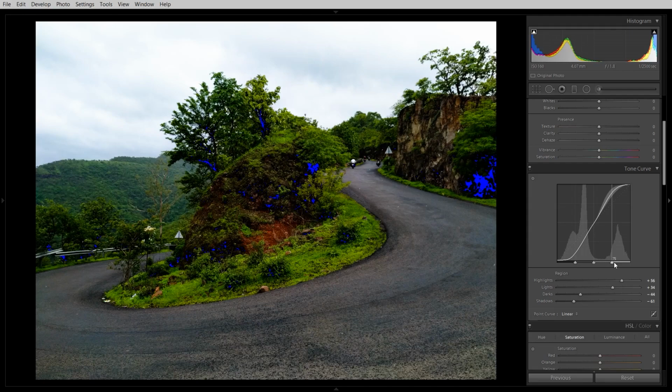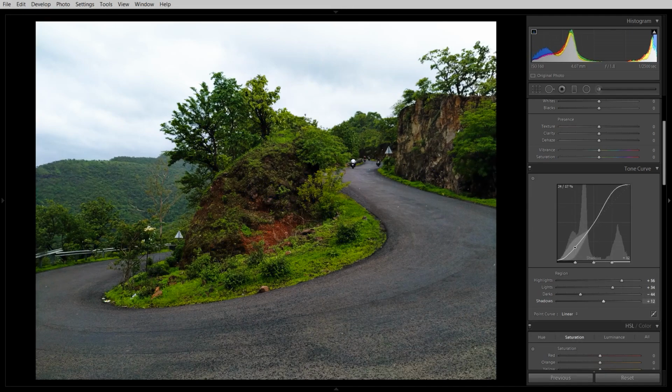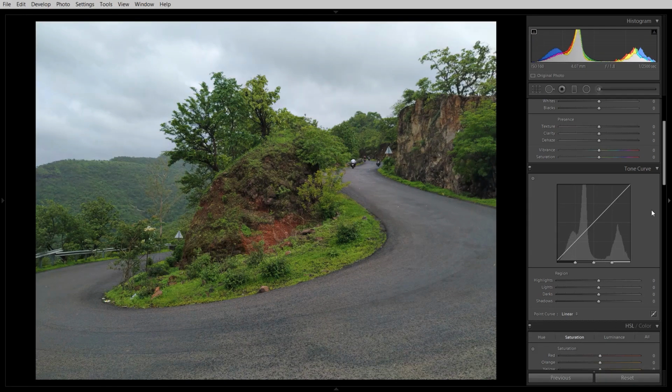Always remember, never go for extreme values until you require it. 90% of images can be edited perfectly well by staying within the limits. Don't go for extreme values for any of the properties until you want to clip something or go with extreme edits. So just keep this in mind if you're a beginner and try to apply these things.